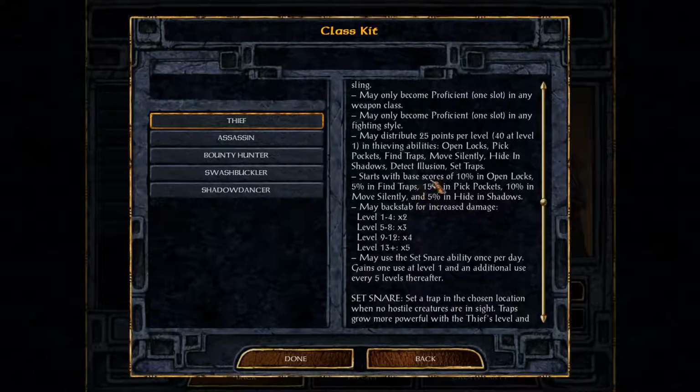Then this is just the base scores that you start off with. It depends on your race, obviously, for your racial bonuses, but this is the base starting percentage that you start off with without putting any points into it at the start. So if you're a human, you'll start with these as your base stats for these different thief skills.